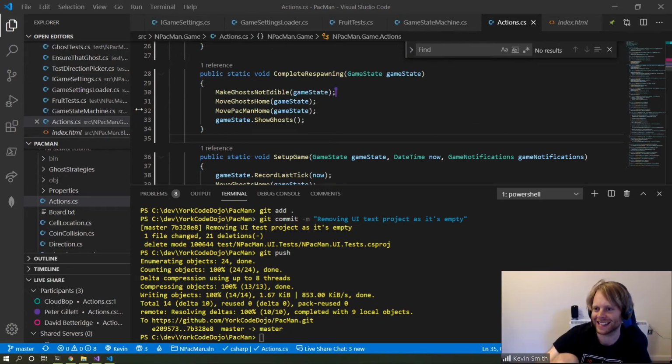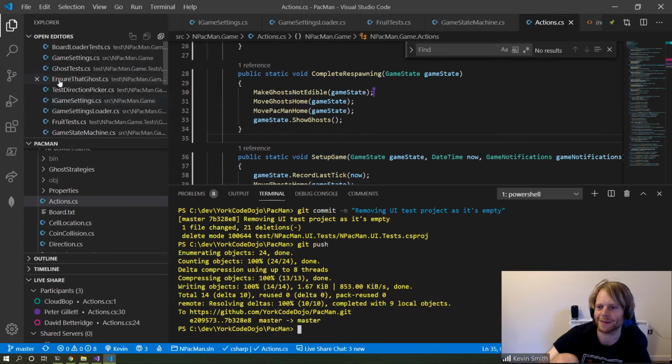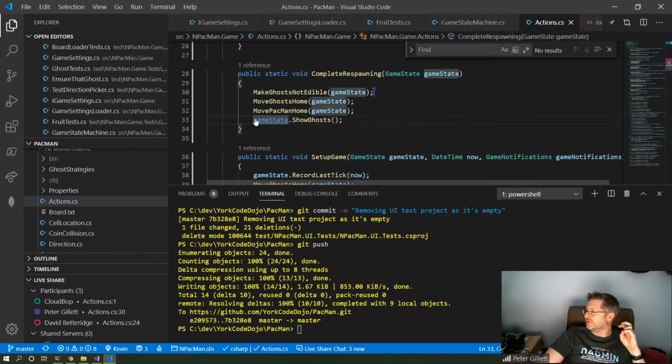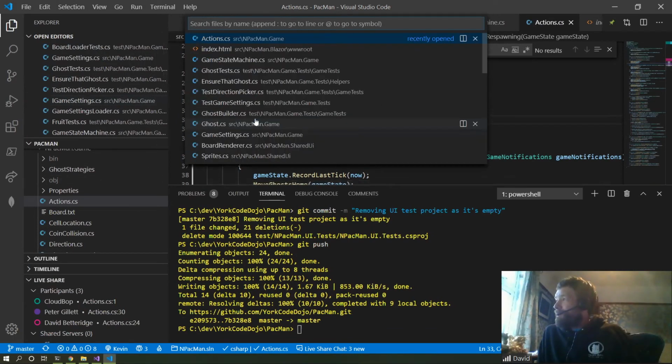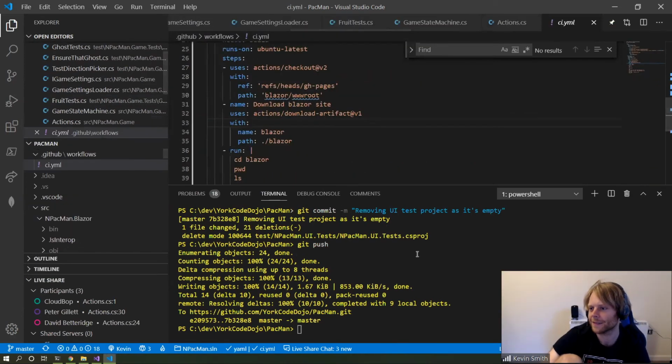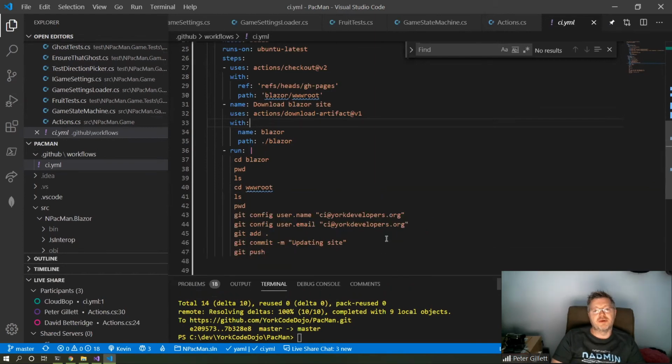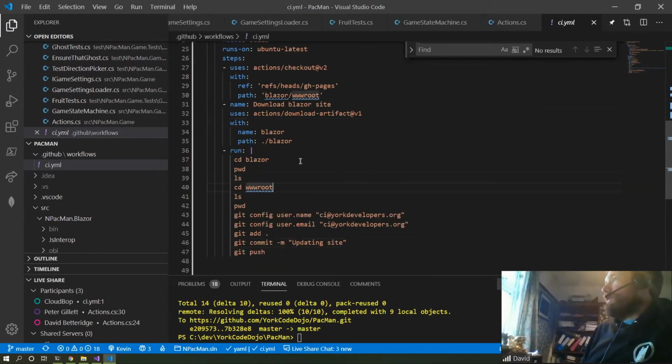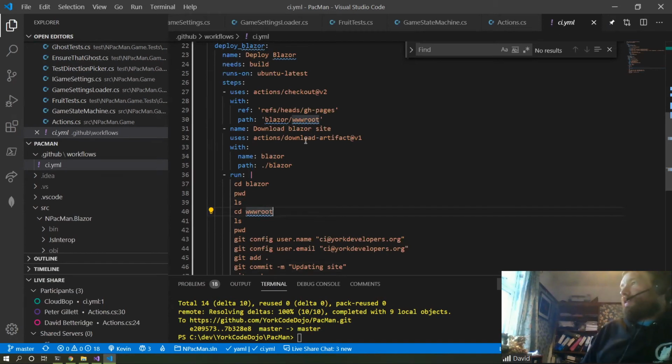It's like a 5-second job. We keep breaking it, don't we, by pushing new ones? So it'd be good to put an issue in for it. Well, we've got issue 75: publish Blazor UI as part of CI pipeline.